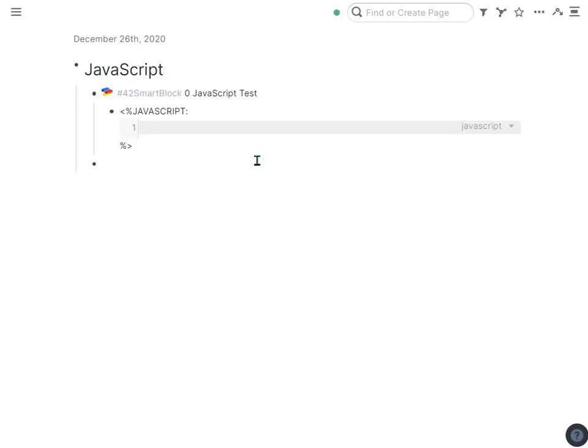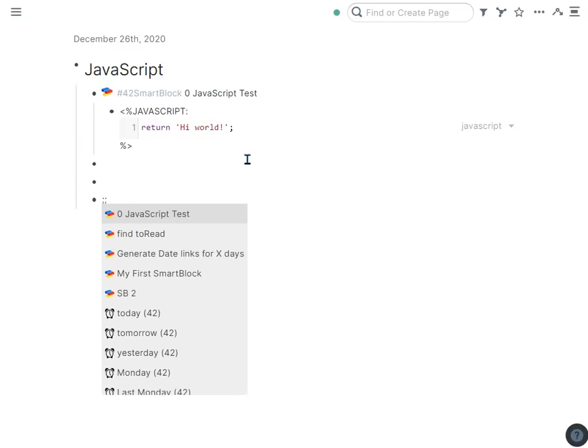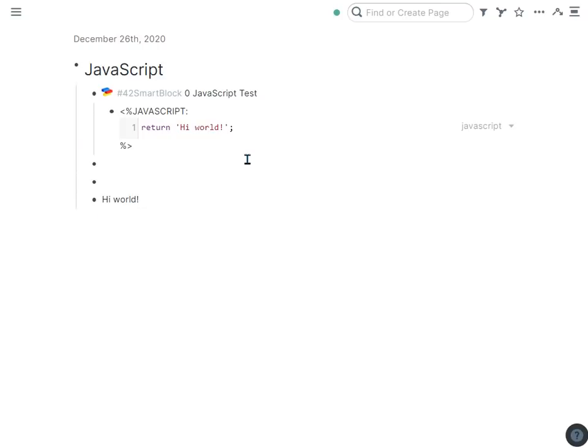So we're going to do something really simple. We're going to use the JavaScript keyword return, which means return this to whoever called me, and we're just going to say hi world, semicolon to finish it. So now when I run this block, hi world. So it's just returning the results here.